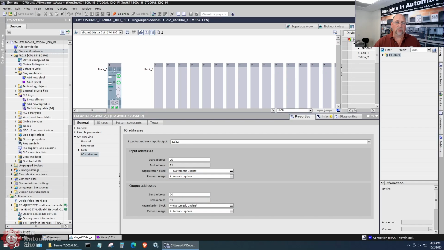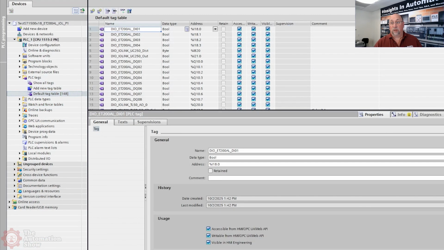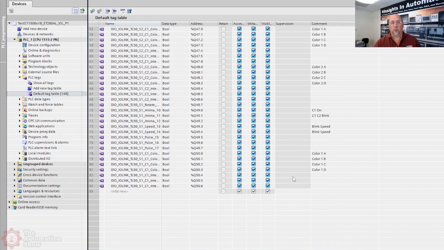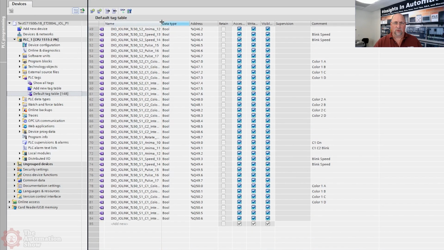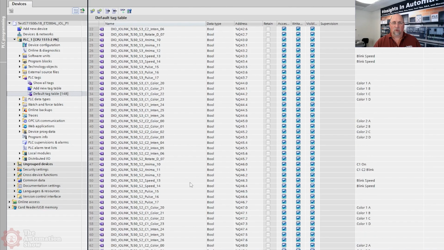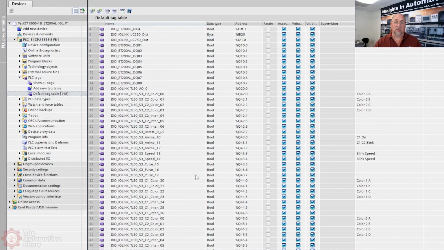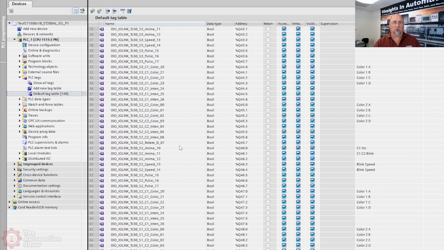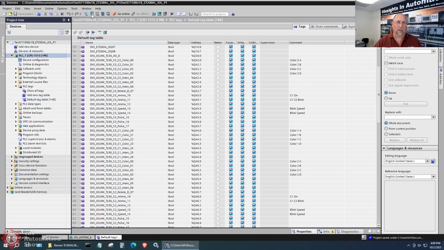And with that done, let's go ahead and take a look at the tags I created prior to filming, because I had to do a lot of reverse engineering on this light stack because I didn't have the programming software or cable. And I know the programming software is free, but without the cable, I was like, well, let me see if I can figure out how the person who donated it had it set up. And so I created these tags. Once I figured it out, I created these tags in Excel and just pasted them in here. So in any case, let's go ahead and download this project to our S7-1500.